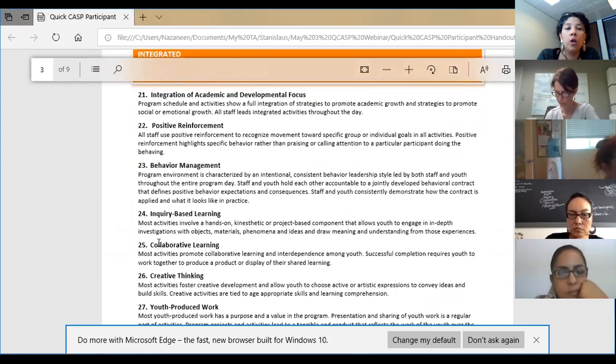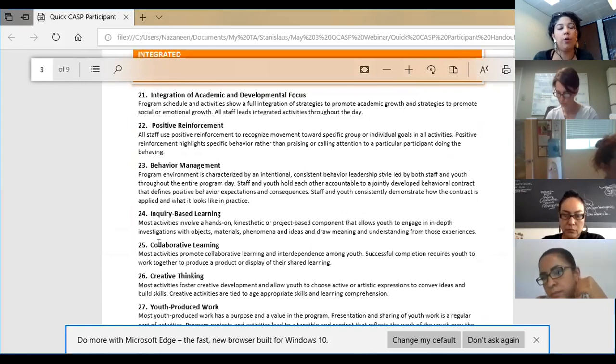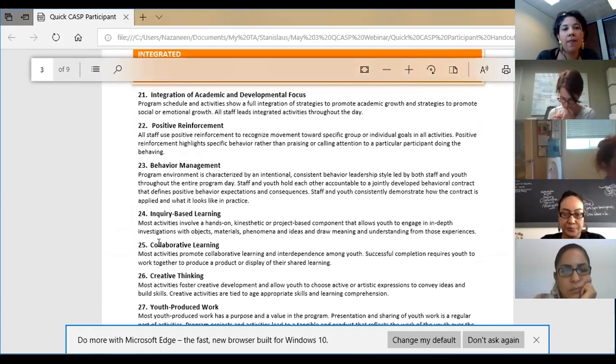The work is based on their own curiosities, their own interests, questions they have about the world. Humans are born curious. Children are born curious. So if you create an opportunity for them to ask questions and then an environment and resources for them to gain answers, they will be connected and they will be learning academic skills as well as other social emotional learning skills.